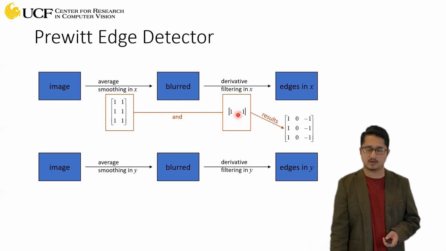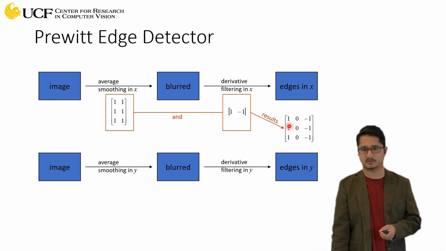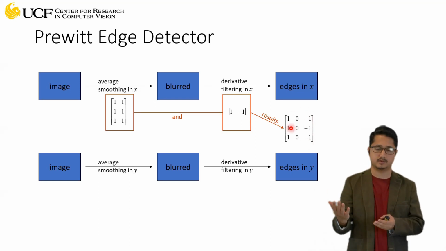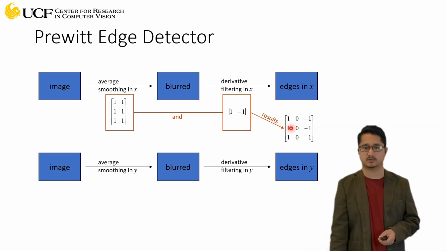Now you will think about how we can actually get this filter using these two filters. It seems non-trivial, but if you just take paper and pen, and take one of these as an image patch and the other as a filter and perform this filtering operation, you are going to get this filter. You might get a slightly different one. I think the direction will be different. Instead of 1 over here, it will be all negative, and instead of all negative ones, it will be all ones. But that doesn't matter. We have talked about that. It doesn't matter whether you use forward difference or backward difference. The result is not going to change.